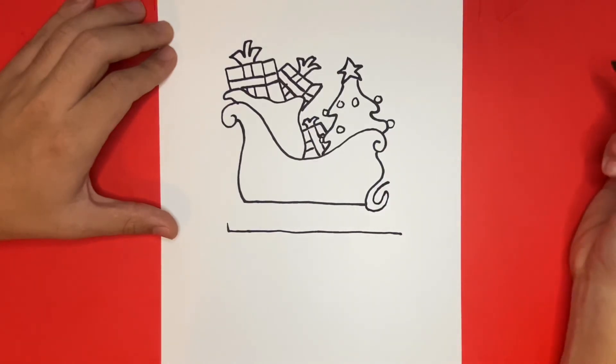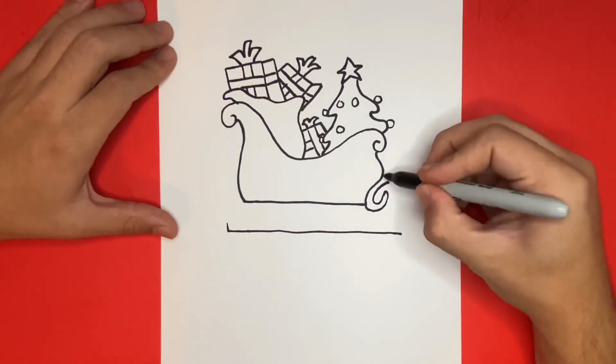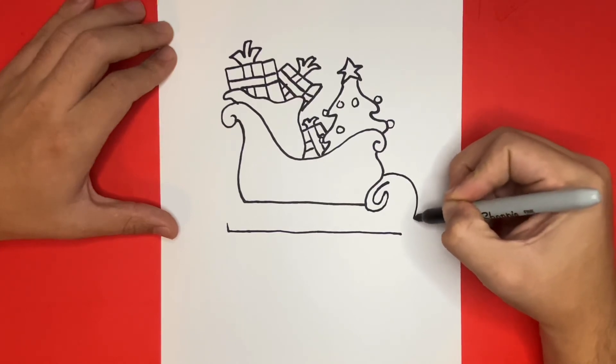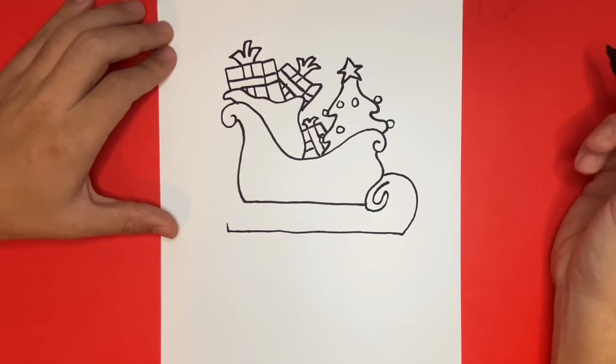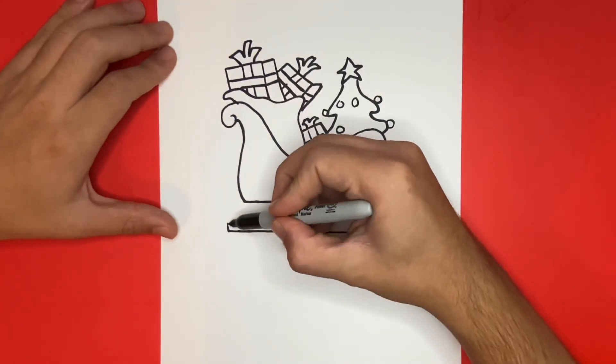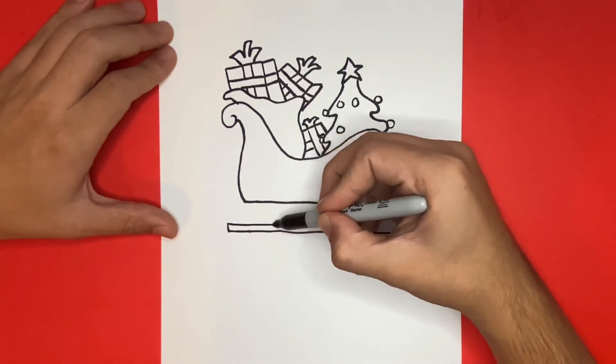We can use a big curved line on the right hand side to connect the sleigh all the way down to the bottom right hand corner of the line going straight across. Now we will draw a second long line on the top that will make this shape look similar to a long rectangle then we'll connect it to the end point on the right hand side.